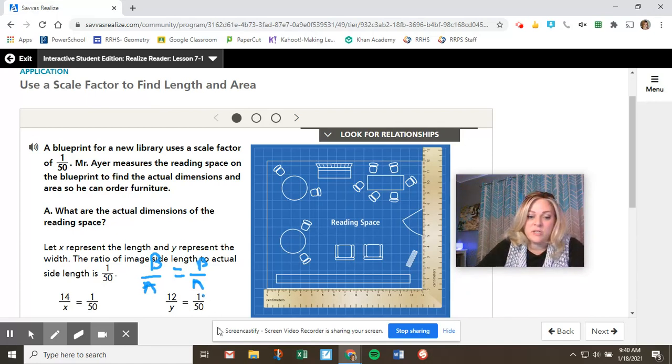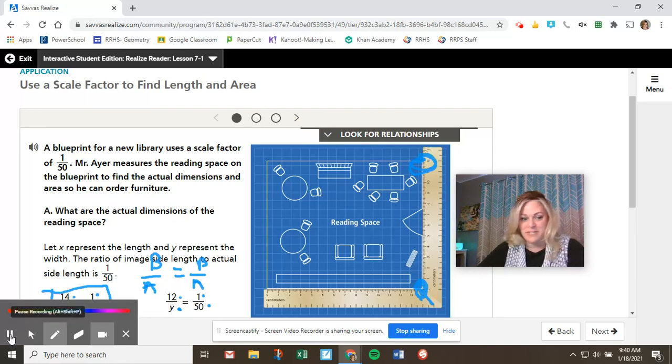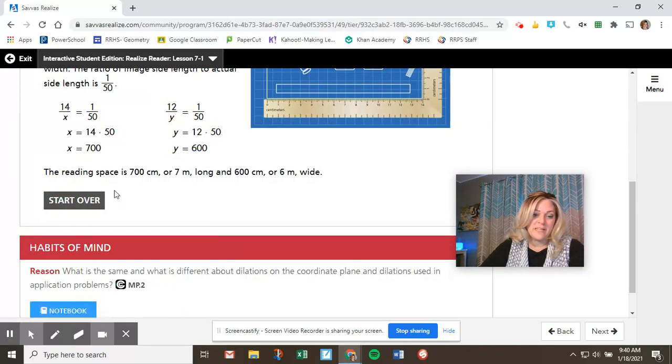So I have 1 measurement on the blueprint equals 50 on actual. 12, as in 12 inches right here up there at the top. I need to figure out what the actual is. Okay? They also did the same thing over here. 1/50, blueprint to actual, equals blueprint, that 14 inches right here on the side, and you're going to try to find the actual measurement. So if you know how to do that, cross multiply and solve for x and y. If you don't, there actually are the steps here. The problem works it out for you, and then it tells you.